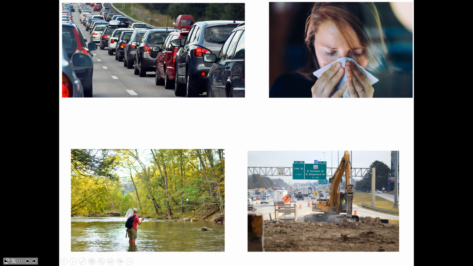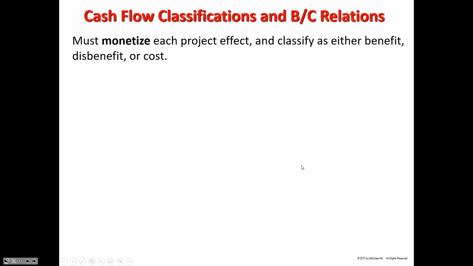So for any kind of activity, you can calculate the costs pretty directly, but the benefits sometimes you have to get creative to estimate. We're not going to go into the creative part of figuring out the dollar value benefits of some non-economic activities, but we are going to calculate ratios that interpret whether or not public service projects are justified. So monetizing is just turning some sort of an activity into an equivalent dollar value.